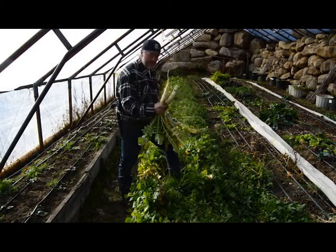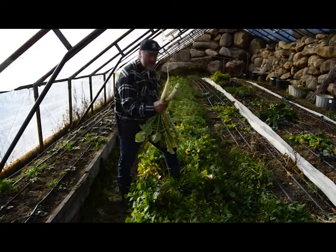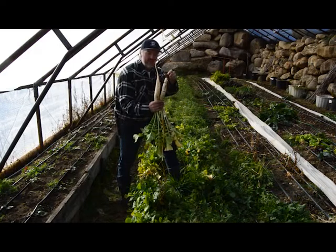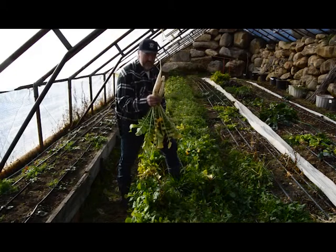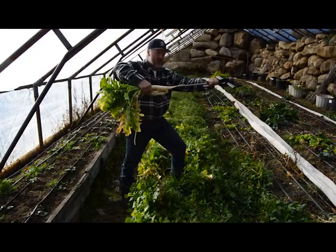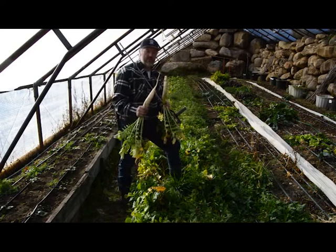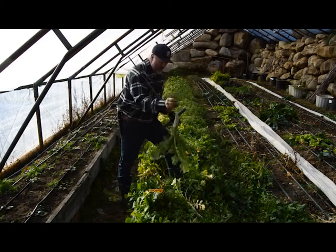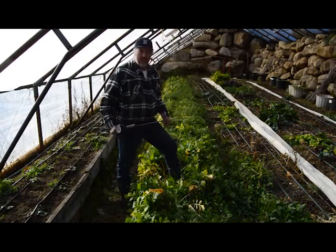Okay, so what we have learned from this today is that even though it's amazingly compacted, these radishes are going down. They're going down deep. They're going 15 inches plus. Who knows? Because that one is so much thicker right there, if we bring this to where it's even, right there, and then we measure that, we can do an estimate. That's almost 18 inches. So I'm going to estimate that this radish was 18 inches before it broke off like this one. And then it broke off at like 1/8 of an inch wide right here, this particular one. And so, who knows, maybe it went another 10 inches. But they're going down in there.